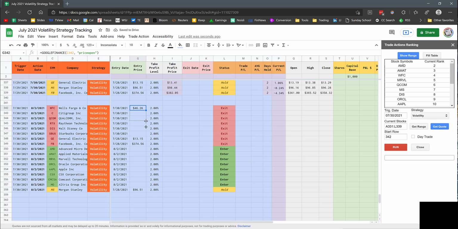Oops, missed the copy. Okay, now I copy all those and paste them as values. Copy my take profit price formula down. And populate the exit date as the same as the action date.